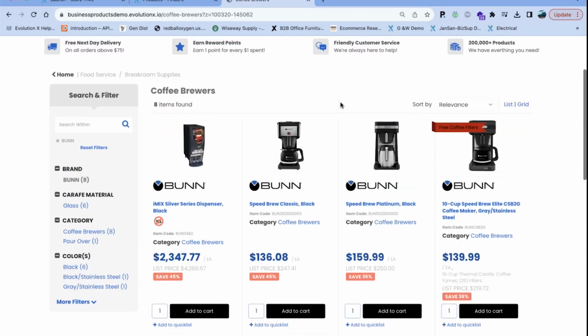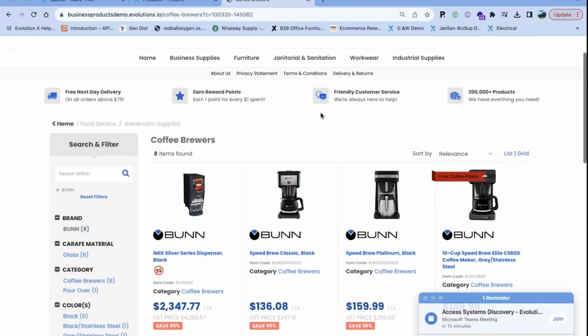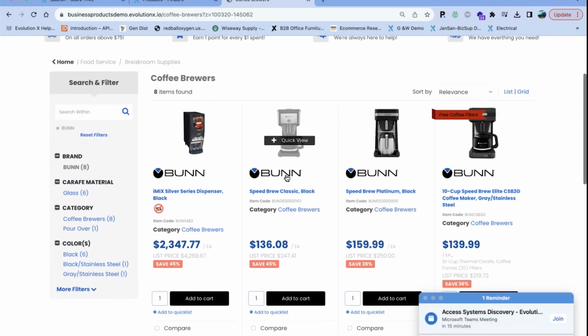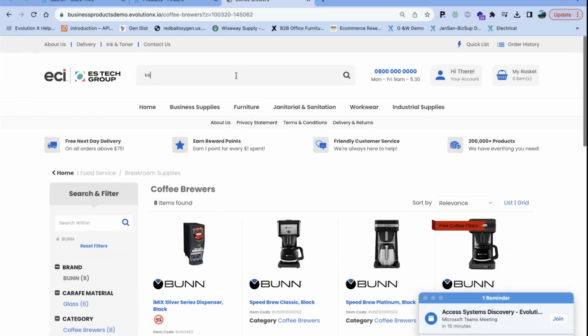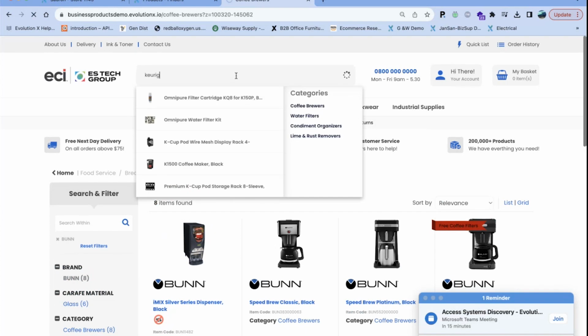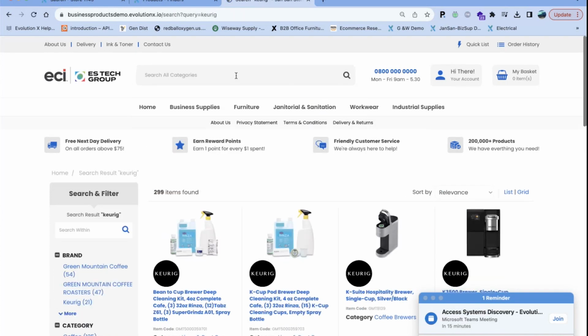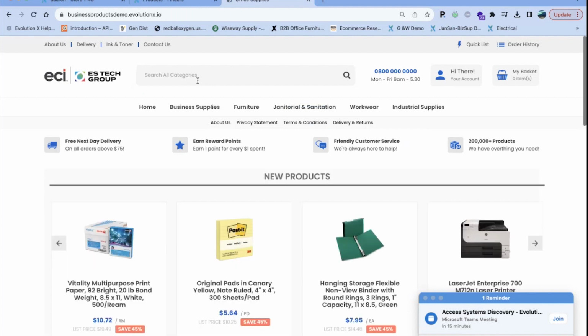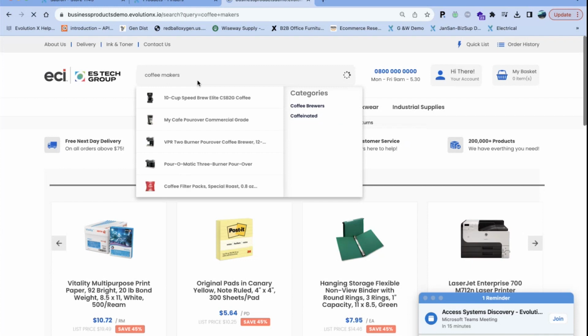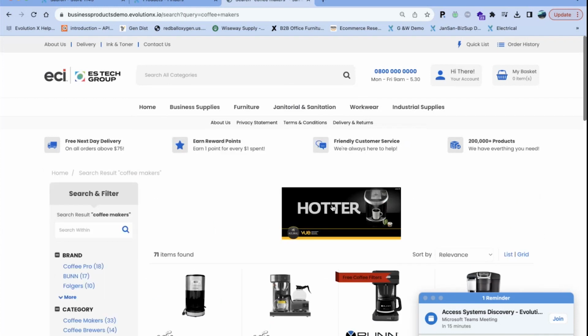Or maybe they just allotted us a certain amount of margin better for the Bun products as well, because we could go and sell the same type of space and deal to Keurig. Oops, it looks like my Keurig is not available. Somebody made it unavailable, but the idea with the coffee makers, oh, that's what we did. It was coffee makers, plural, takes us to Keurig.